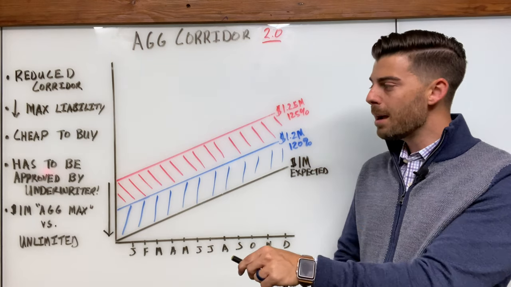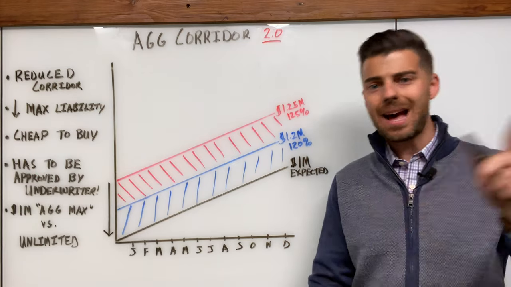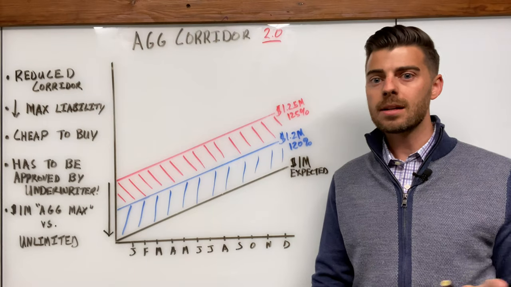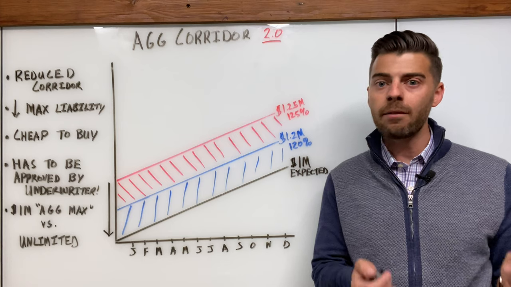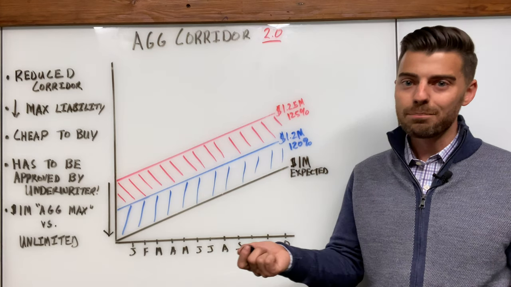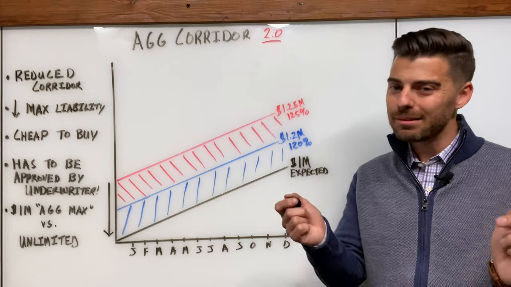But one thing to remember is this has to actually be approved. You can't just go out every single time and say, give me that 120% corridor. They're going to say, well, okay, now I've got to do my risk assessment and determine do I have enough claims. I'm being an underwriter, if you couldn't tell. They're not all like that, but whatever.